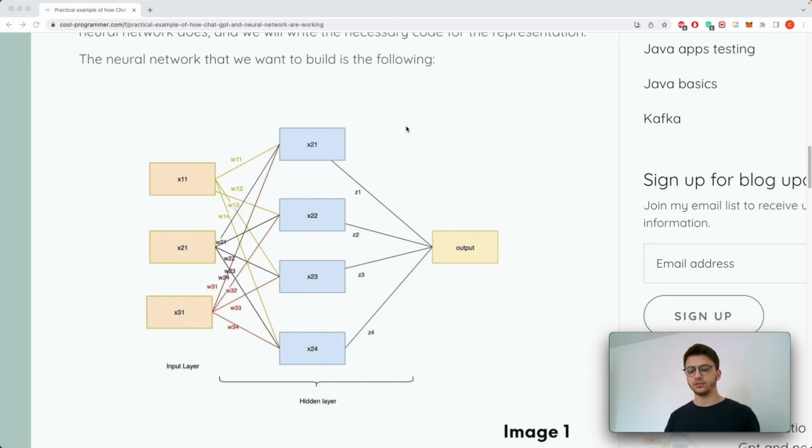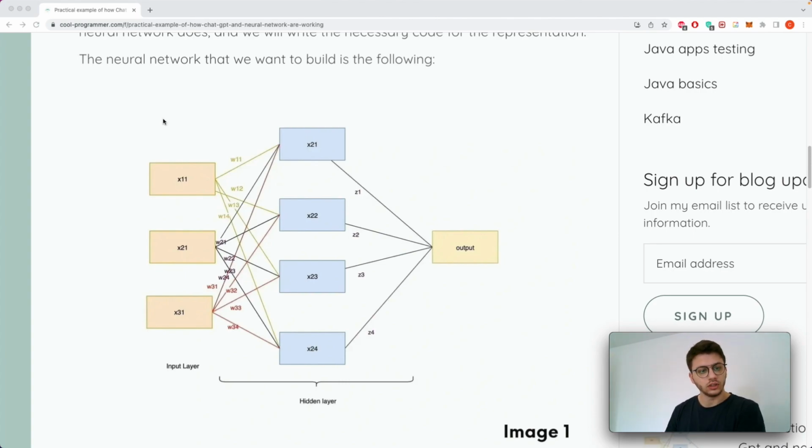Let's see. We have here a diagram of a neural network. It's the same one as in the previous video. Let's recap a bit what it contains. We have the input layer, which has three elements. We have the hidden layer and the output layer. What we are trying to do in a neural network is finding the right values for the weights between the neurons so the output can have the best accuracy.